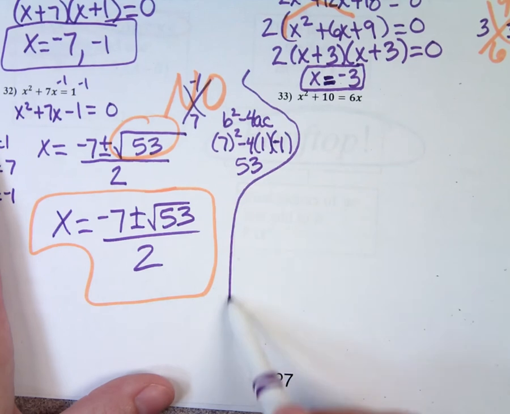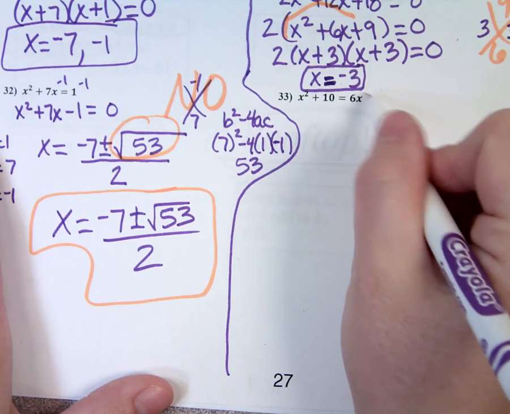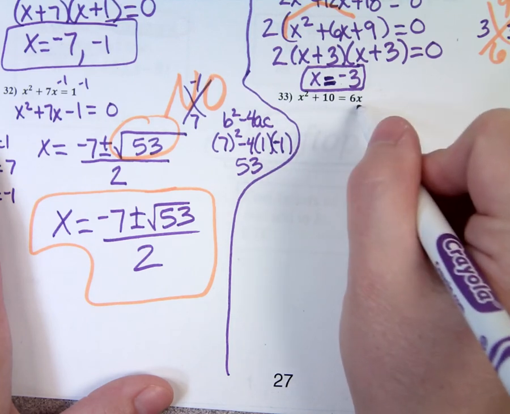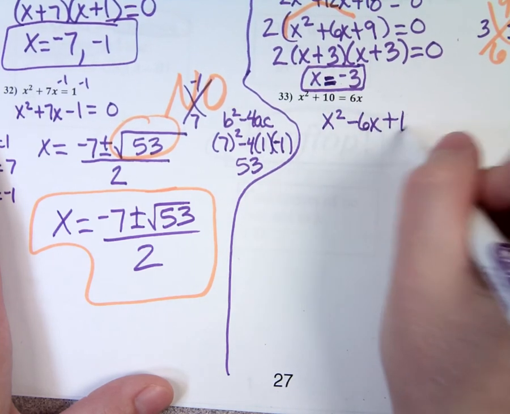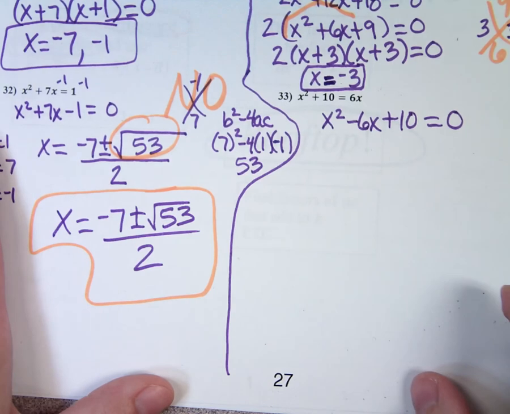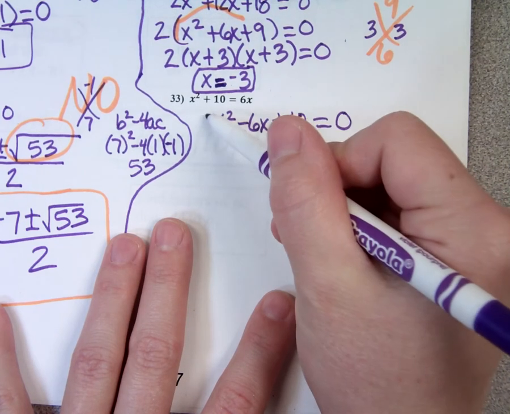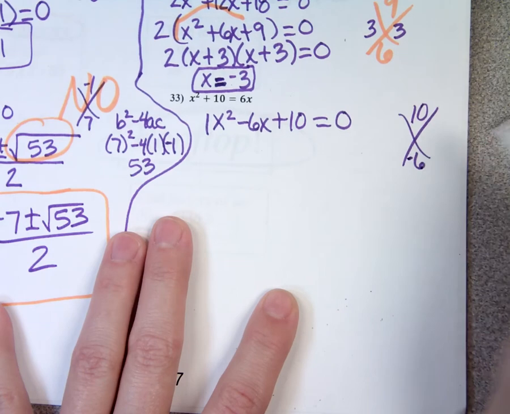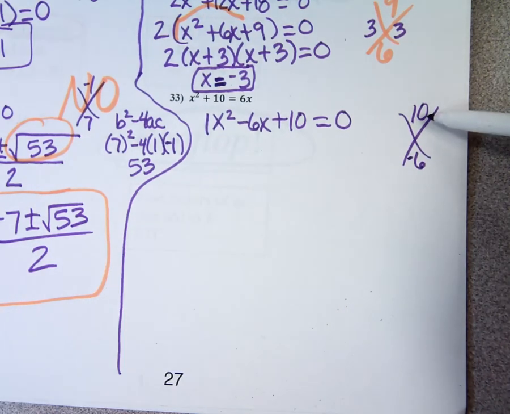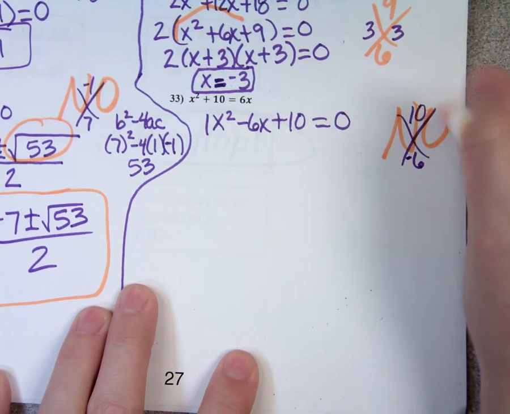And then if it doesn't work, I'll probably do quadratic formula again. But you definitely could do completing the square. So remember, to factor, this does have to say equals 0. So I'm going to subtract the 6x. So it's going to say x squared minus 6x plus 10 equals 0. Let's just see if I can factor it. Does it have a GCF? No. 3 terms. Let's try our a times our c, which makes 10. I want them to add to be -6. Is there anything that multiplies to be 10 that adds to be -6? 1 and 10, 2 and 5. No. Okay, it doesn't factor.